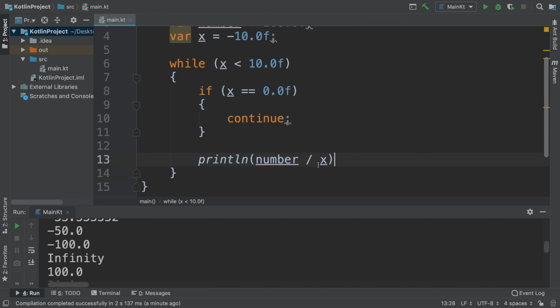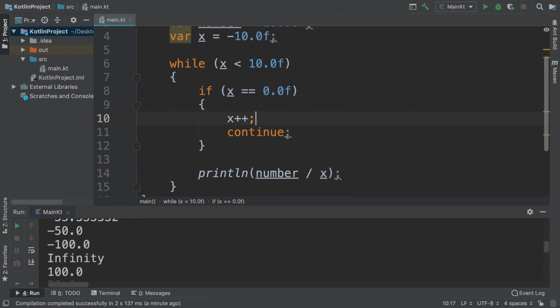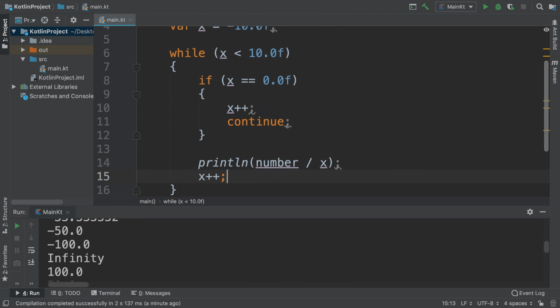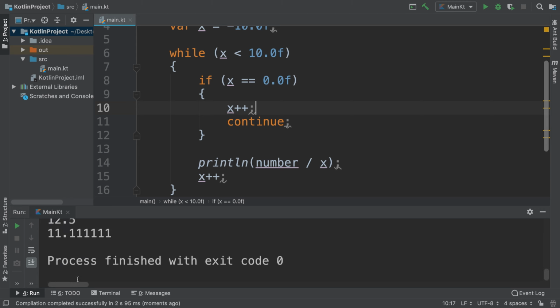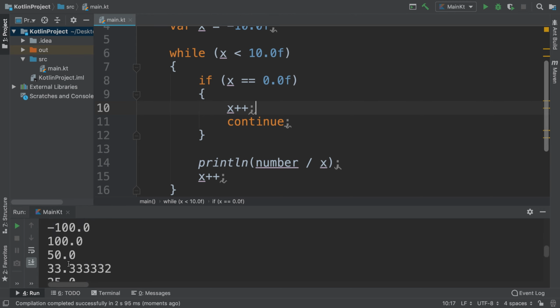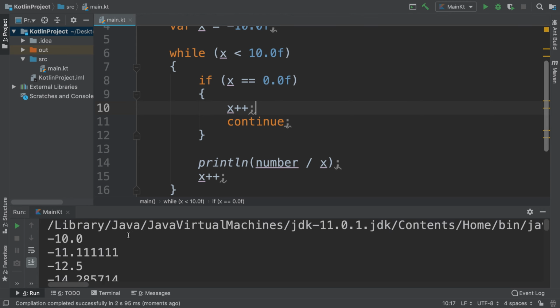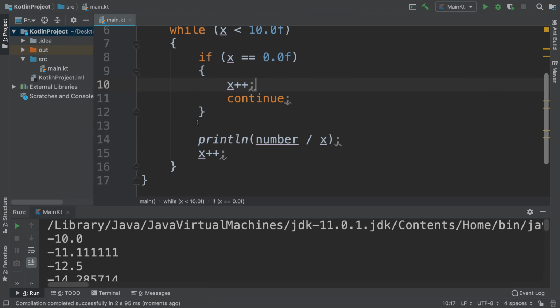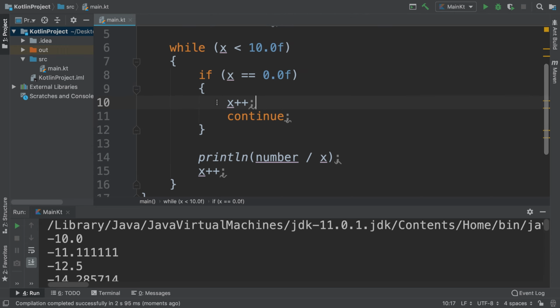So we'll need this, and we'll need to put it here. And we'll still need to leave it here, but we need it there because otherwise it never gets incremented and you'll just keep being 0. So as you can see, it's skipped over the 0 division. So that is a use case of the continue statement.